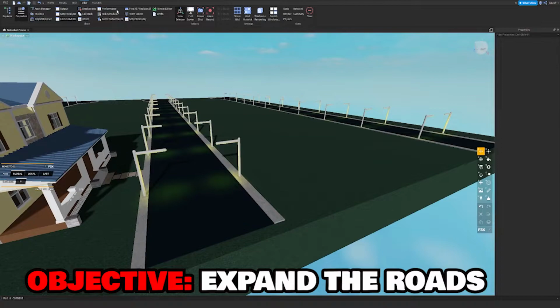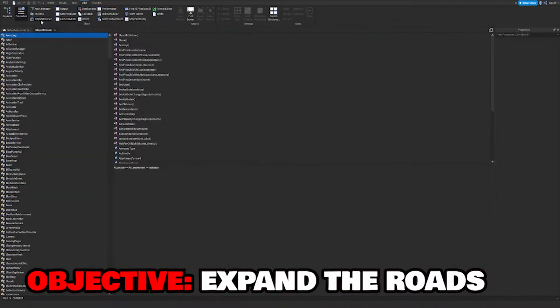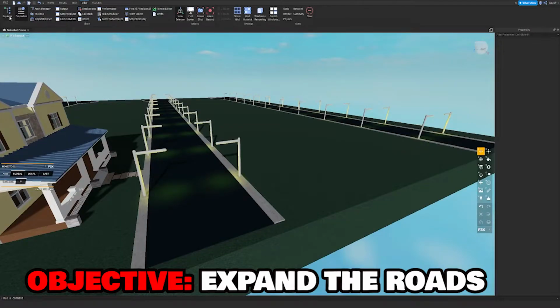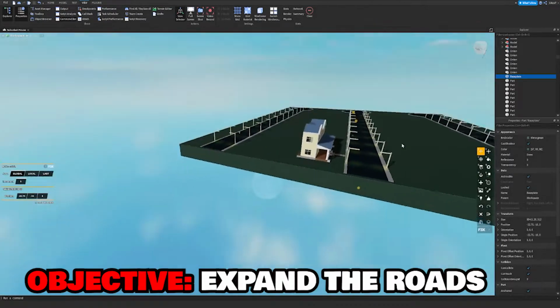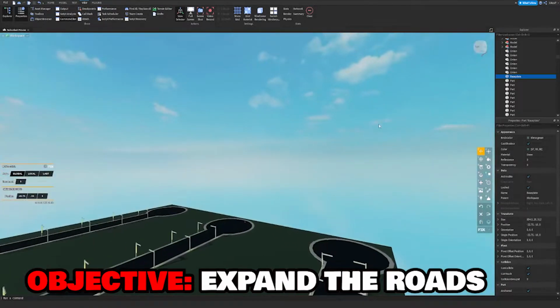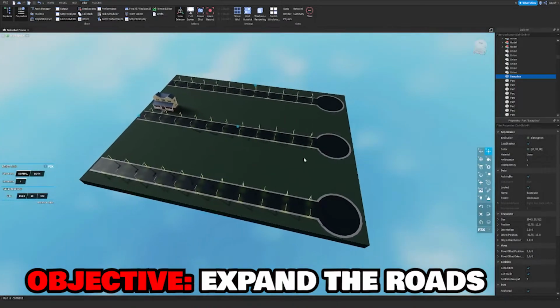I'll be just going on to Explorer, and then I'm just gonna probably scale the base plate. So we're rescaling the base plate itself. See how that's actually gonna go.